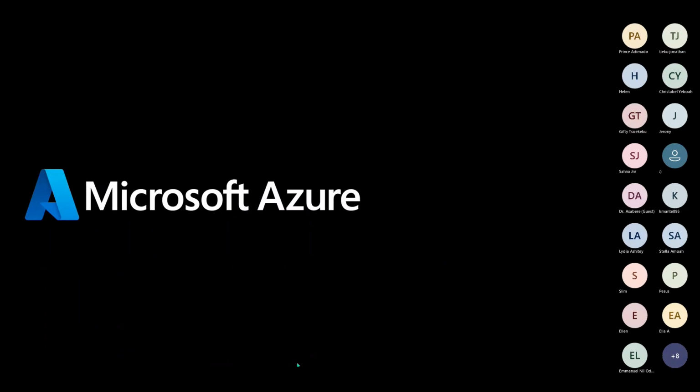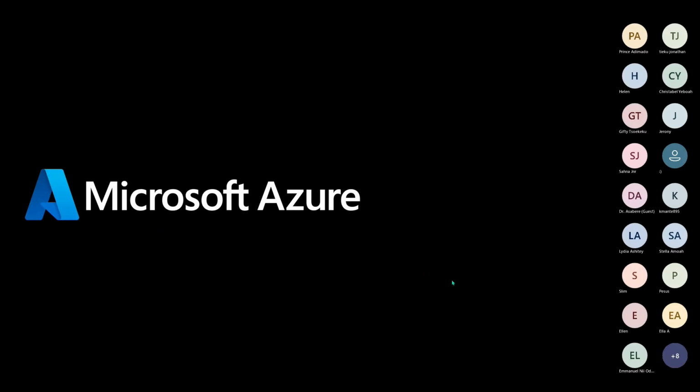Simply, it is a cloud computing service from Microsoft, which offers a range of SaaS, software as a service, PaaS, platform as a service, and also IaaS, infrastructure as a service options for deploying and managing your applications on data centers that are managed by Microsoft. So we know what cloud computing is, right? Microsoft Azure is a cloud computing service that is owned by Microsoft. Therefore, the services that it provides are services from the Microsoft company itself, right?